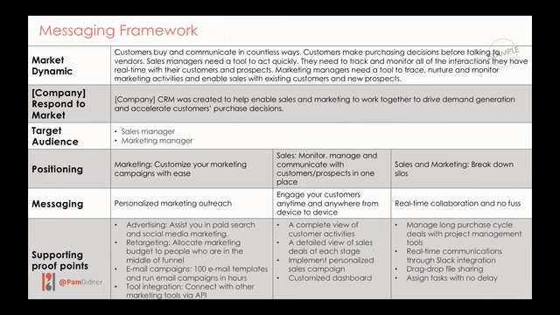So the way I want to share with you in terms of messaging framework, this is just one template. Do you understand what's the overall market dynamic for your product and why does your product exist? Who are the people that you want to market to? What are some of the key talking points you want to talk about in terms of your products? And also, what are some of the proof points or the features that can substantiate that messaging?